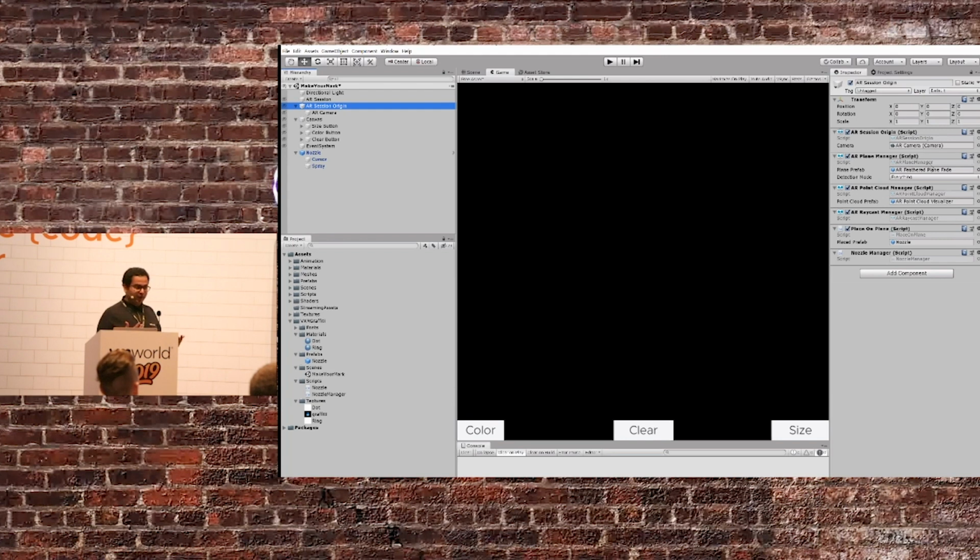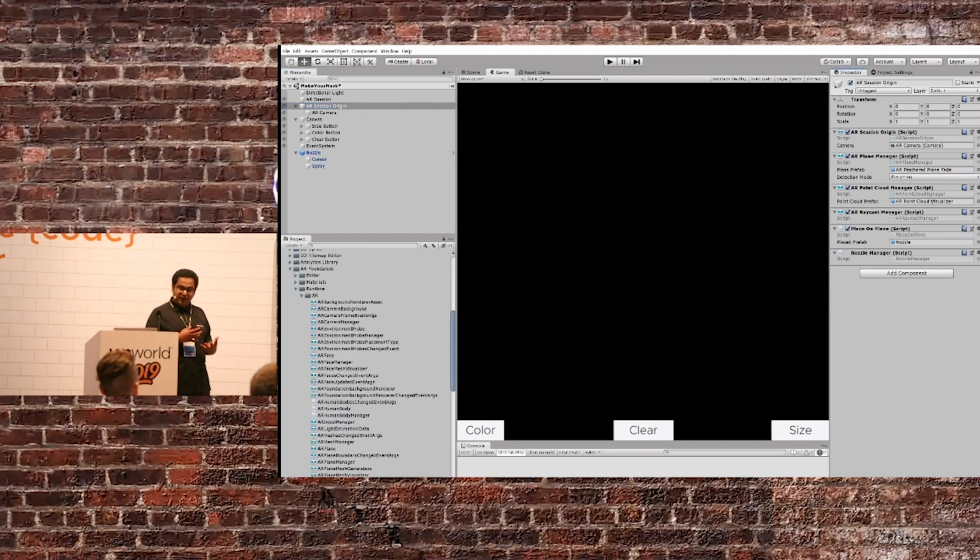What these are doing are, whenever the computer vision system detects a feature point, this script, the point cloud manager, will intercept that event coming up from the computer vision system, and it'll allow you to draw something on the screen. So you can give the user feedback saying, okay, you've pointed the phone or the device at a surface that has enough features for me to start trying to figure out where the planes are. And the plane manager does the same thing. Once you have enough coplanar points, the computer vision system can determine this is a plane, and then the plane manager will basically display something to the user showing them this is the extents of the plane that I've been able to figure out.